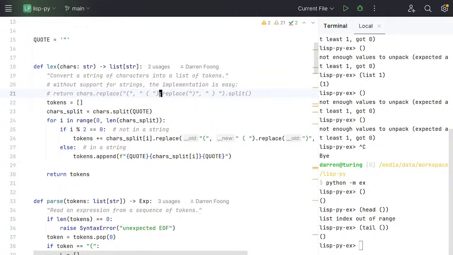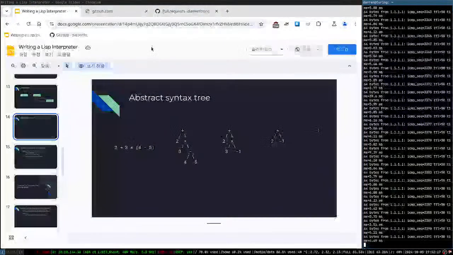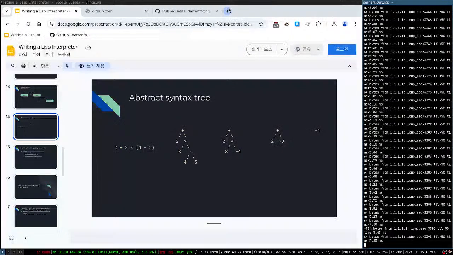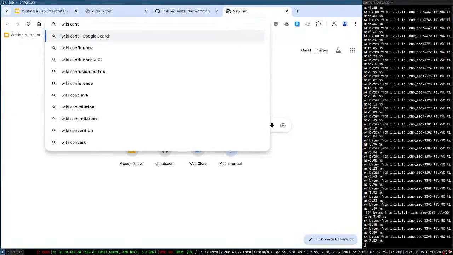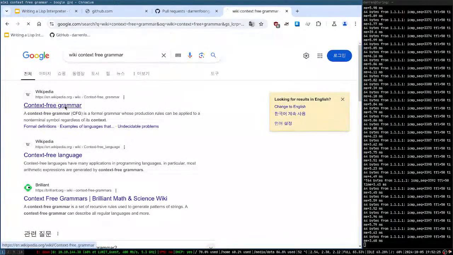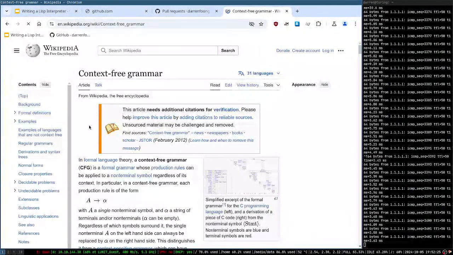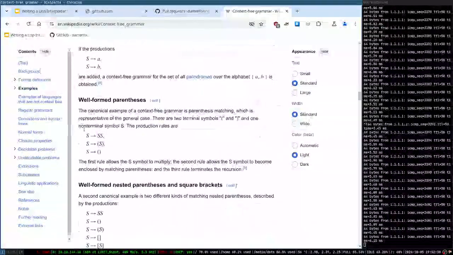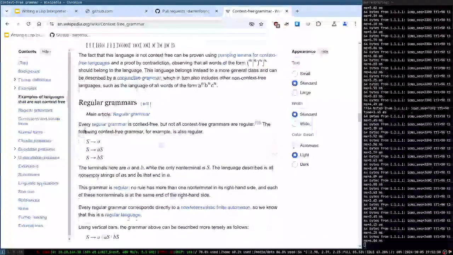If it's a complex language, technically, it's a context-free grammar in the Chomsky hierarchy of languages, and you need to write a parser to parse the whole thing. But that is for those who are interested. Let's pull out the wiki, context-free grammar. This is what I said when I said parsing is interesting. There's an entire theory on this, and obviously I'm not going through that.